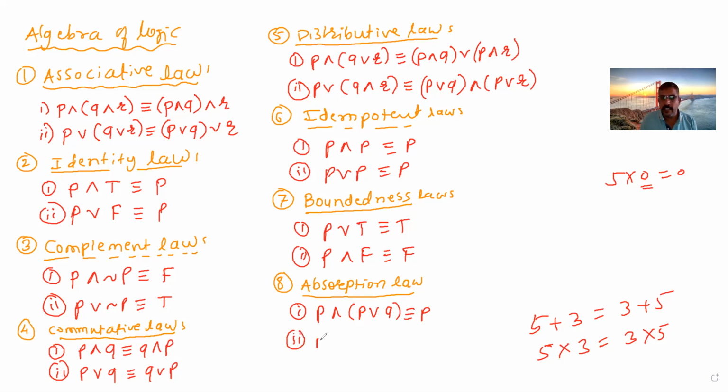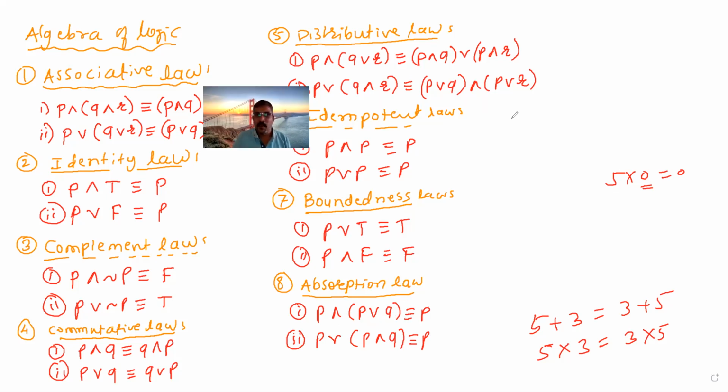Similarly for OR, in case it is true, P and Q, any member in place of Q has no effect, the answer is the same, P. It means if a statement is repeating inside the bracket and connected with the other with the reverse sign, the answer is P. This is absorption law, again an important and useful law.